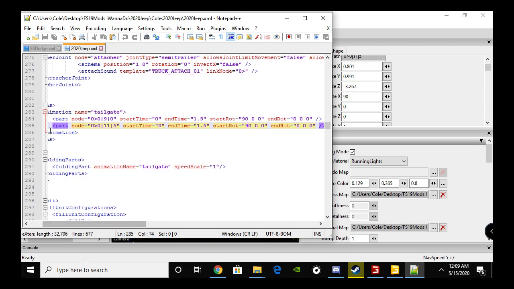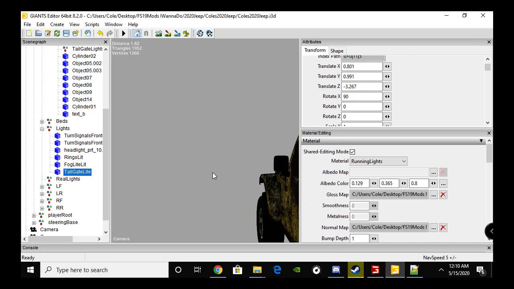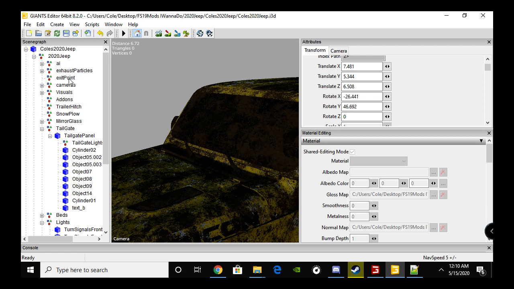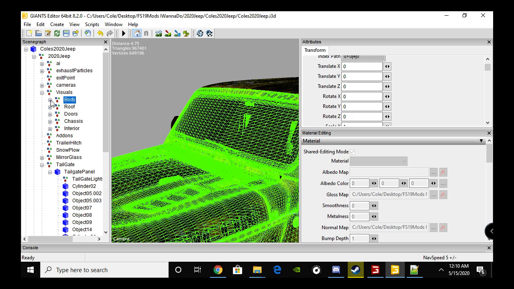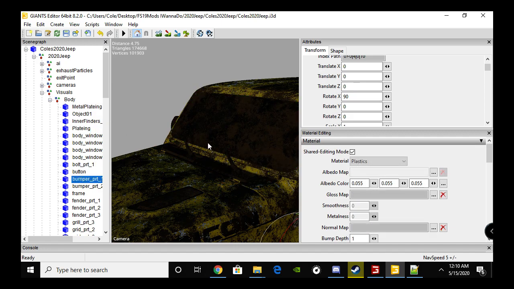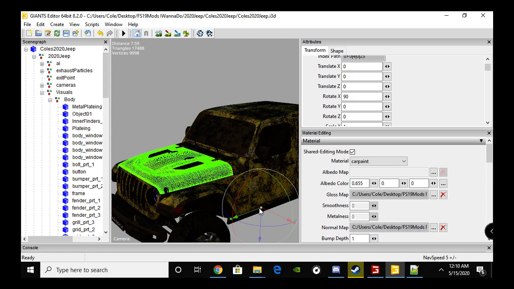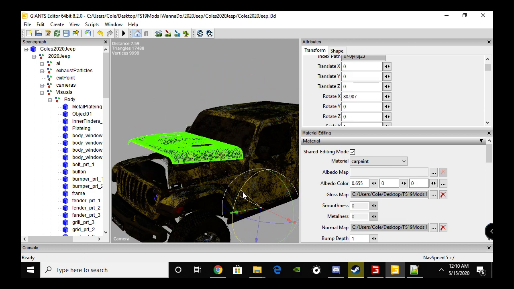So if you're rotating a hood, you'll have to put the part number there, the hood, the start of the hood, where the start plane of the hood would be, and then the end plane of where the hood would be. So let's see here. We'll do one real quick. Visuals, body. I don't think I have anything on the hood. I think they're all, yeah, they're all set on the same plane. But basically, I'd have to find the location of where I wanted the hood to bend, and then put all my hood parts in their own little area to where it's all on the same orientation, and then I would find where the rotate start and stop would be.